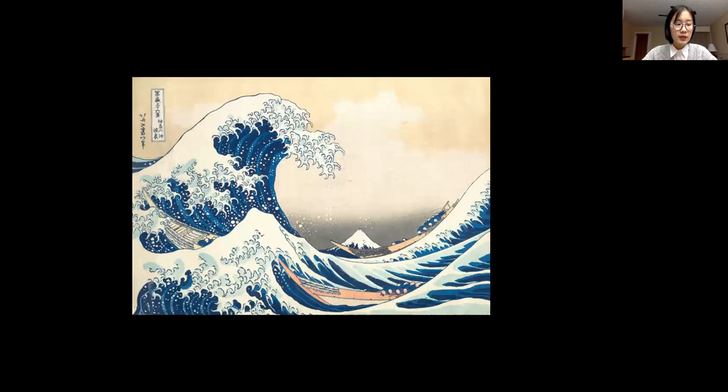The image depicts an enormous wave threatening three boats off the coast of the town of Kanagawa while Mount Fuji rises in the background. Digging into the details of the wave, we will see that the general shape of the wave resembles the famous Fibonacci curve, which generates a proportion that can produce an aesthetically pleasing visual balance. Stepping further into the shapes of the wave, we can see that each individual portion of the wave also resembles the larger ones on a much smaller scale.